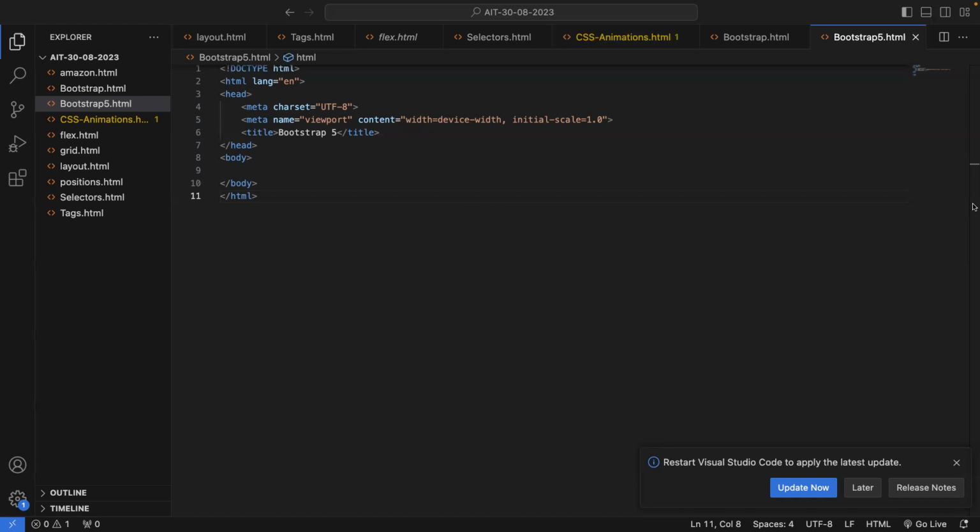Shorthand property: padding top, padding left, padding bottom, padding right. We can give individually also. Margin is also the same: top, bottom, left, right. In the same way, border also: border top, border left, border bottom, border right. We can give individually also. So each and every property will have its own individuality and specific parent-child properties.